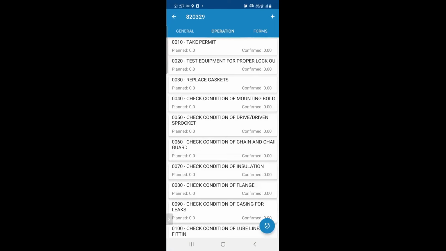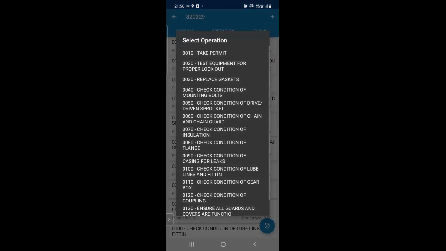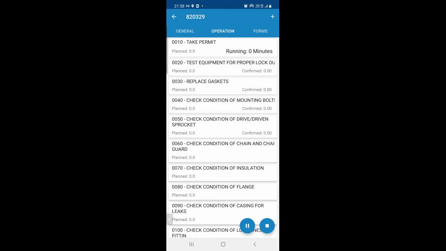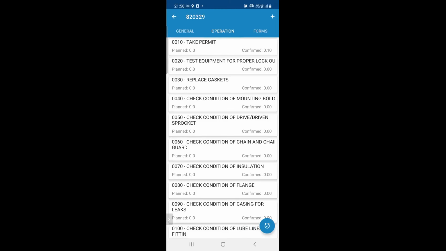operation itself. For example, let's say he starts working on operation number 10, this button here, and says, okay, please start a timer. And then you can see this here running minutes. So I'm beginning to start recording time against this operation. I can do a pause. Let's say if I'm taking a lunch break, I hit the pause button and then it gets paused here. And then again, I can do a play, which again starts recording time. And once I've done all the recording against that operation, I can just do a save. That submits 0.1 of an hour of time spent against that operation.